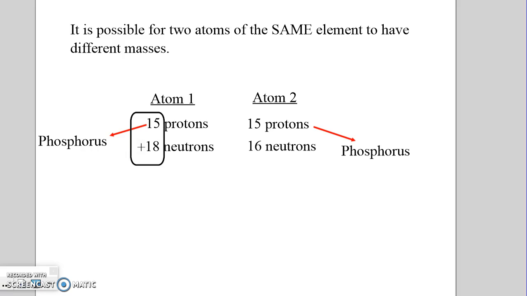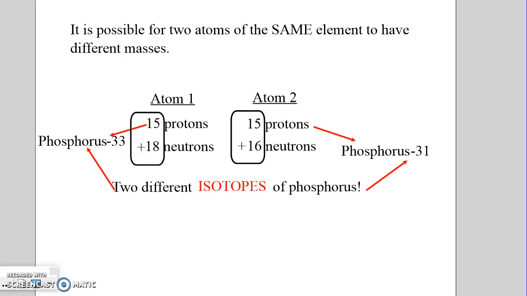But when we look at the mass number, we want to add up the protons and the neutrons, and if we look at atom 1, it is 15 plus 18. It weighs 33. If you do see a little dash number next to an element name, that is giving you the mass number, if you ever see that. It's not a superscript, it's not like a charge, it's just like a hyphen followed by some number. That's a mass number. If we look over here at this other element and add up the 15 and 16, we'll see that's 31. So here we have a phosphorus that weighs 31 and a phosphorus that weighs 33.